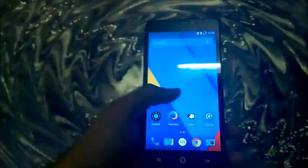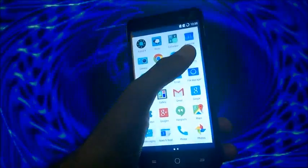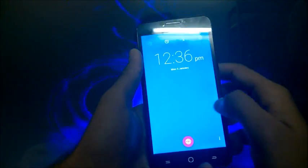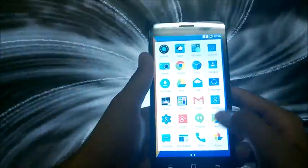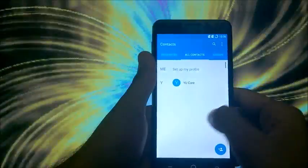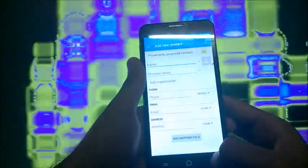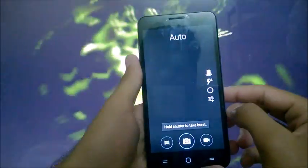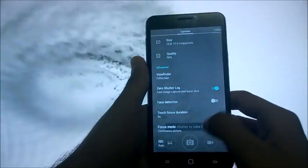Okay, what else we are left with is pretty much the contact applications. This is the clock application, which is on the material UI, you can see. And this is the contacts application. This is also on the material UI. Just enjoy the things. This is the camera. Alright, same thing, no changes here.